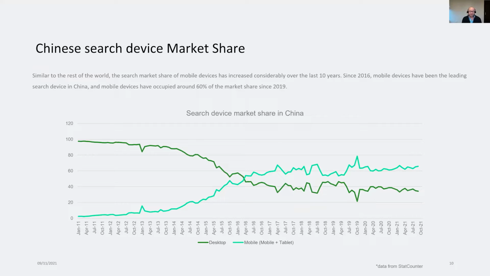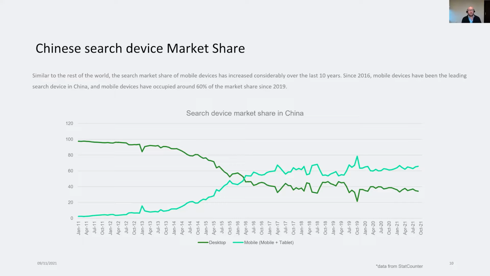Then, by way of a mega trend, we can see that the amount of mobile search traffic has eclipsed the amount of desktop search traffic. While that is very important, I wouldn't recommend, depending on your business and all the rest of it, putting all of your eggs in a mobile basket. And that is because certain tasks are better performed on desktop.